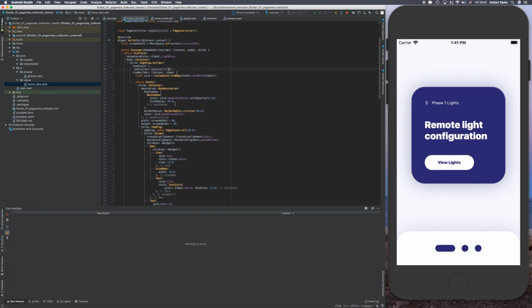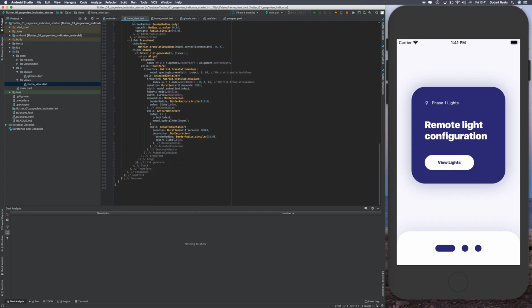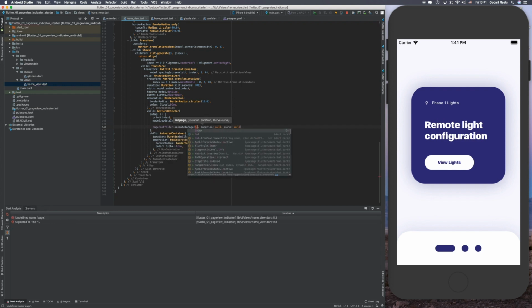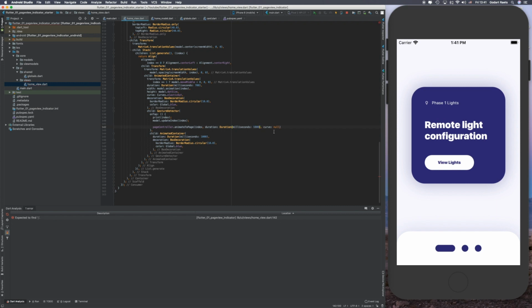So now, if we go to our indicator where we update the index, we can say pageController.animateTo, and then we just pass in the index, and the duration, again, you guys can pick whatever duration you want. Let's do 1 second for now, and the curve Curves.easeIn, what I think works quite nice, maybe quart.